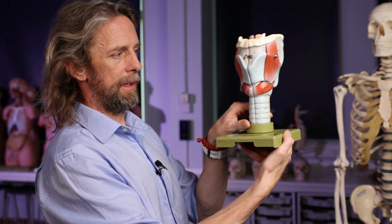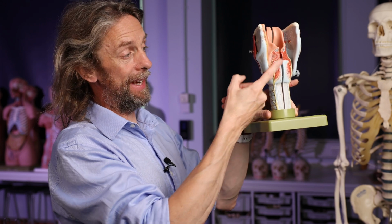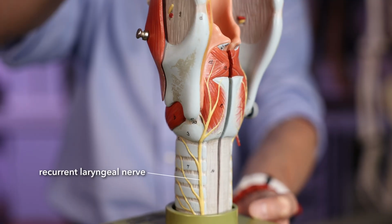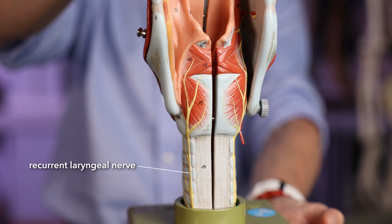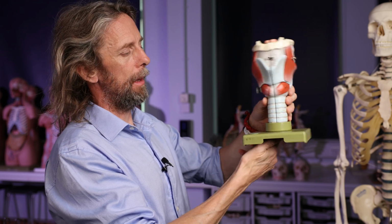Of course, here's the larynx. We said that the esophagus is posterior to the larynx and the recurrent laryngeal nerve innervates the larynx. The esophagus is right next to the trachea and the larynx. It's right next to the recurrent laryngeal nerve. The recurrent laryngeal nerve is a branch of the vagus nerve, so that upper part, the esophagus, is receiving branches from the recurrent laryngeal nerve as well. Fun, huh? So that's innervation, blood supply, lymphatics.